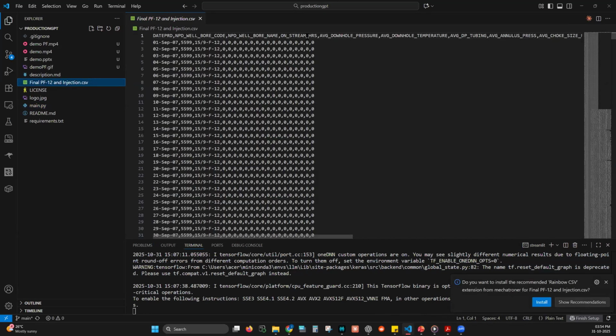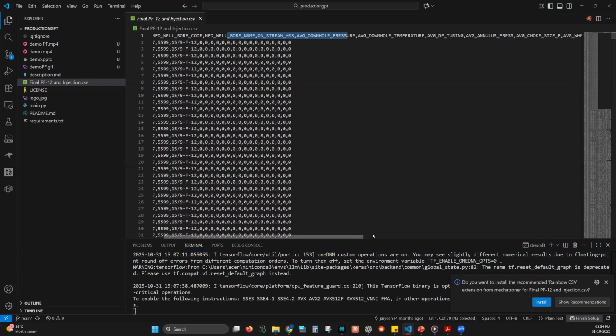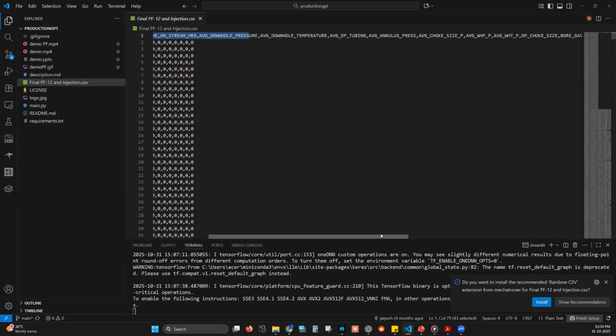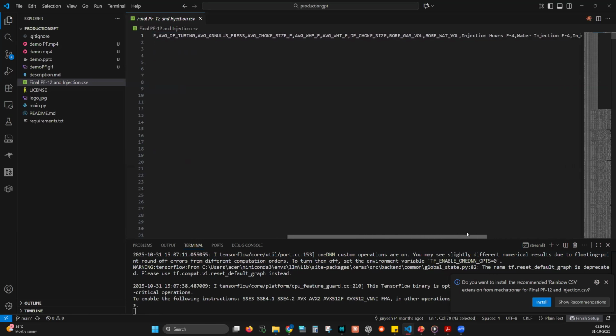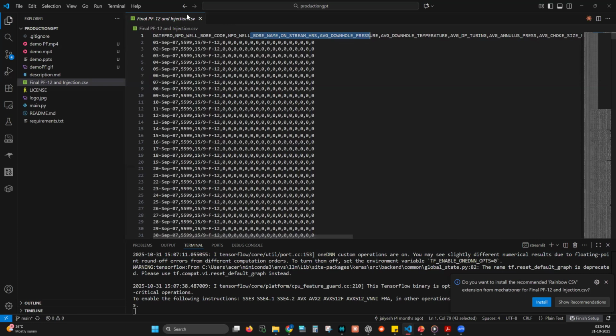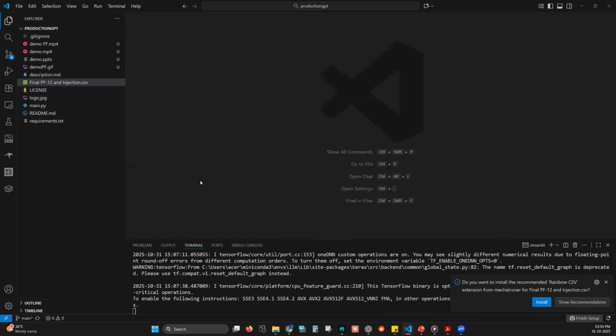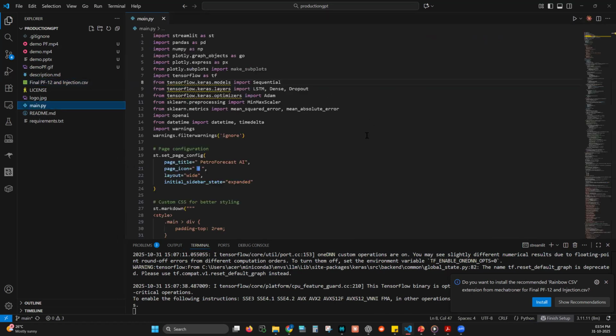This is our production data. It has columns for your downhole pressure, downhole temperature, your flowing time, basically out of 24 hours how much time the well was producing, differential pressure in tubing, annulus pressure, choke size, all those production parameters we have. And by using this data, we'll try to look into the future. We will try to forecast our production. Now for doing this type of thing, looking into the future, your AI/ML comes into the picture, artificial intelligence or machine learning. Here, machine learning is the more specific term that can be used.